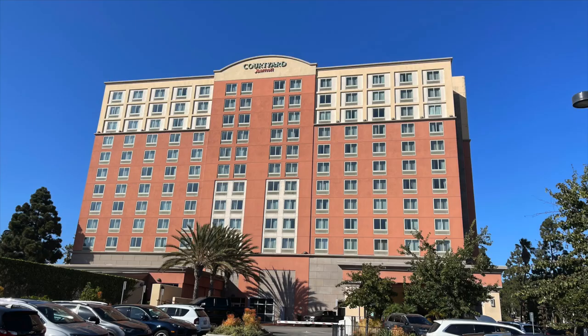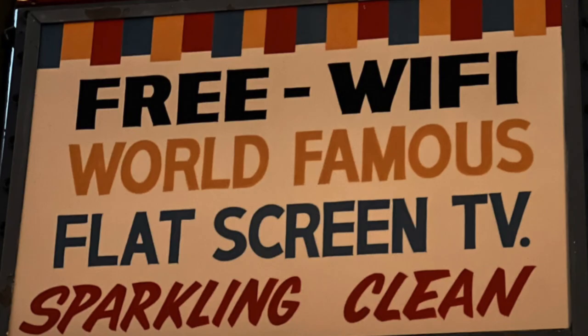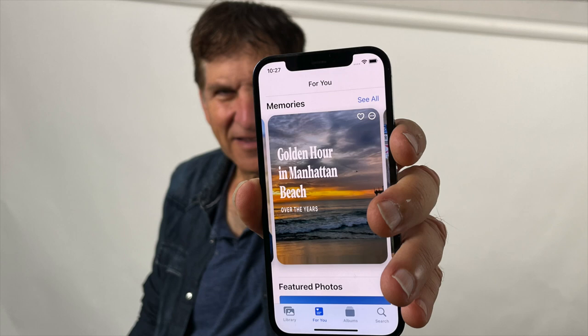Finally, let's talk about your backup plan. I don't care where you're going on vacation — whether that's a motel, hotel, campground, or someone's home — odds are you're going to have Wi-Fi. Pretty much 80 to 90 percent of the places you'll be, except for very remote areas. If you're like me, you're taking hundreds, if not thousands of photos on your phone, and if you're not going to back them up and you lose your phone, you've lost everything.